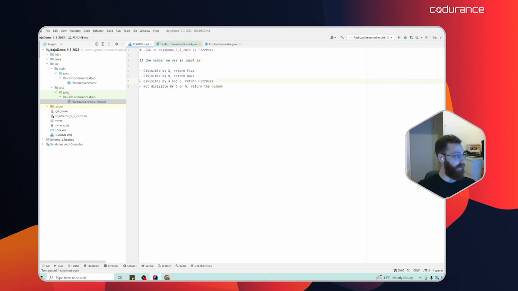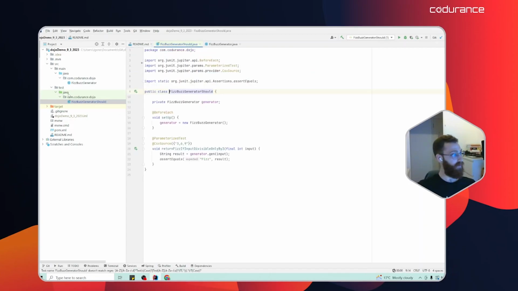For the next one, I'm going to tackle inputs divisible by 5 only. So let's go ahead and create the first test.